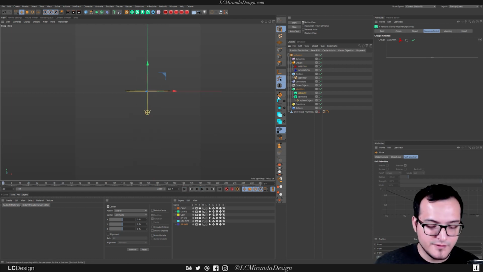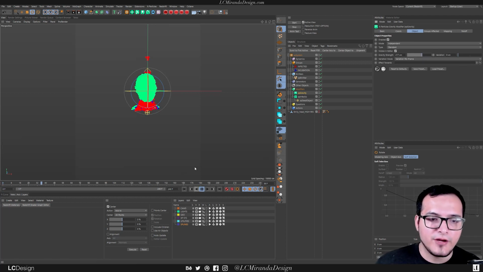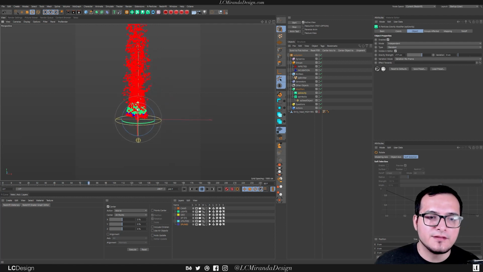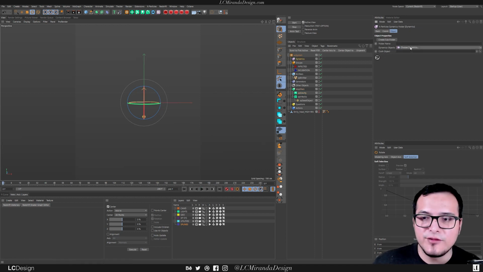But what I'm going to do is flip the gravity upside down to 180. And also, I'm going to tone down the power of it, so something like 200. And that way, it'll kind of gradually go up. But as you can see, it just looks a little too much like sand. So let's go ahead and add a few more things. The one thing that we're going to definitely need is a flow field.